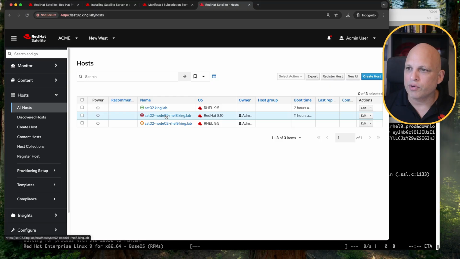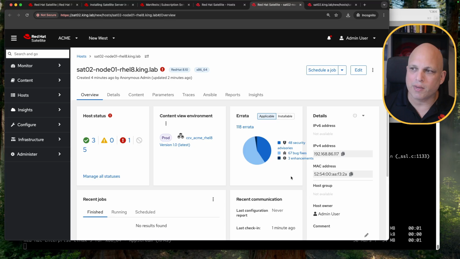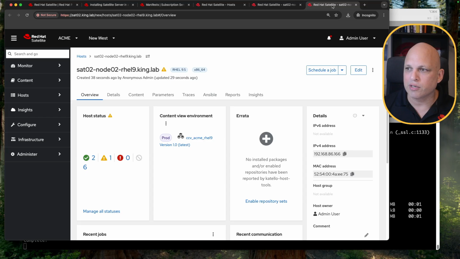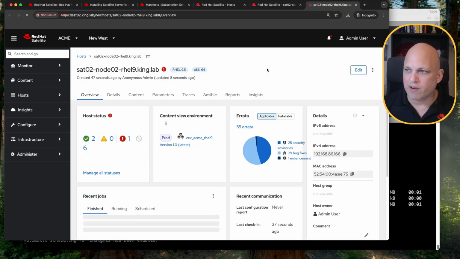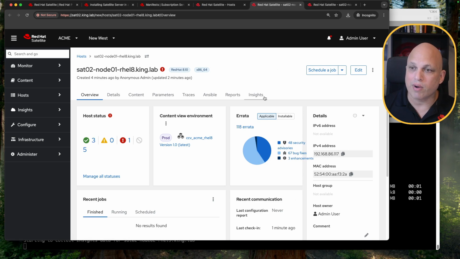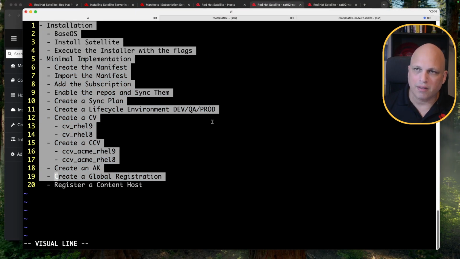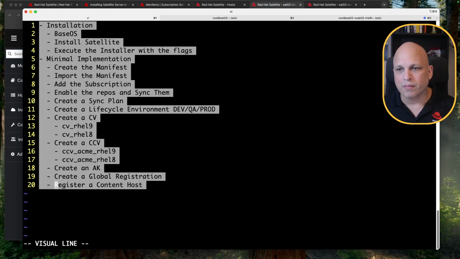Basically, if we open both servers, now we can do all the management. We can see errata, we can see the packages, we can do remote execution. For this one, we don't have the information yet. Yeah, there you go. It was just uploading this to Satellite, the RHEL 9, and this is the RHEL 8. So yeah, if we come back, there we go. Now we can say that we are ready to roll, ready to move on, and I hope you enjoyed this video. And that's it, folks.